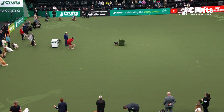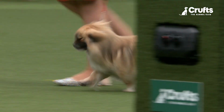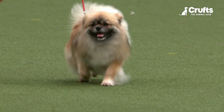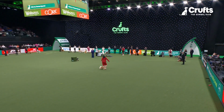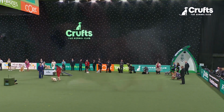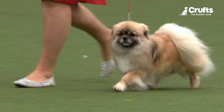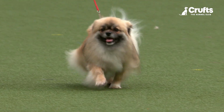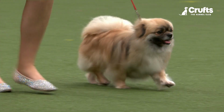Again, another used as companion dogs and watchdogs in the monasteries of Tibet, brought to England by some nobility who'd worked there, Lord and Lady Wakefield. Again, Tibetan Spaniel, best of breed, 7183. It's thought that they have Pekingese in their ancestry, but these are higher on the ground, straighter in the front legs, and this lovely head and expression. A blunt, well-cushioned muzzle and neat ears.